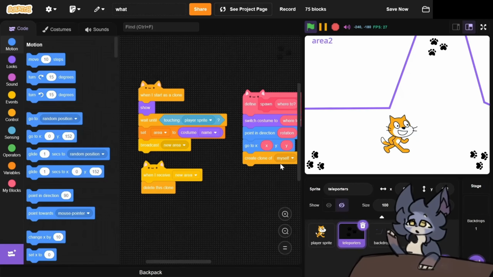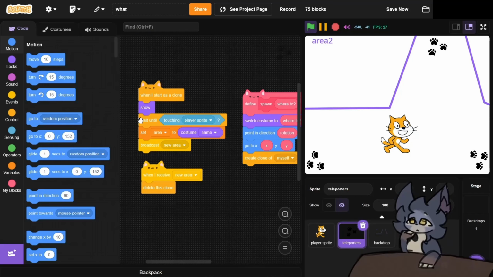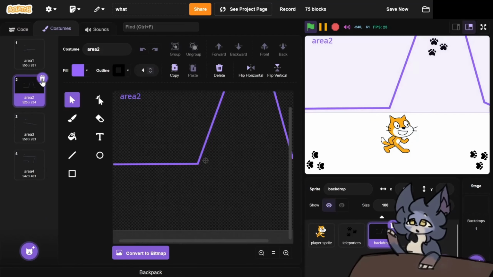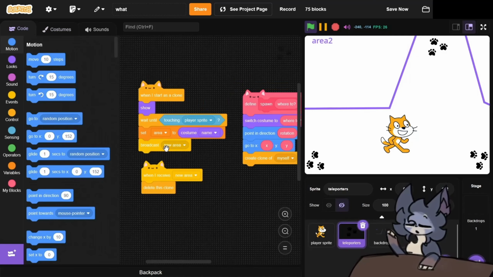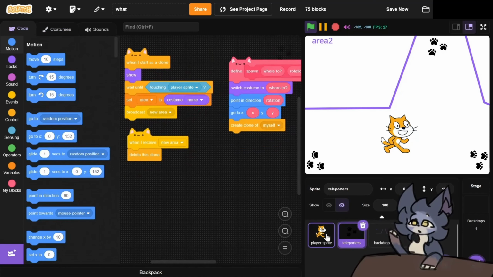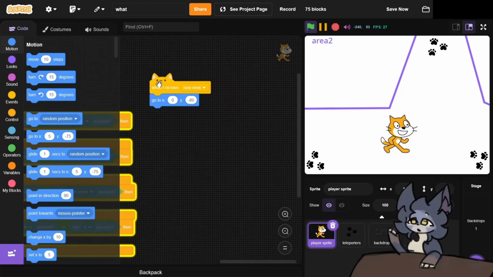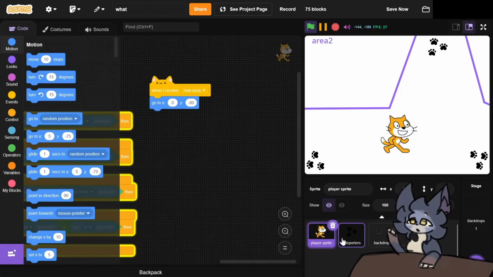The original sprite is hidden, so as a clone you want this block. You want to wait until it's touching the player sprite or hitbox or I don't know what else. And then it'll set the area to the costume name, and this is why it's important to have these costume names the same as the backdrop's costume names. And then it will broadcast new area. So when new area is broadcast, it will go sprite by sprite. In the player sprite, the new area broadcast just puts the player in a set position.